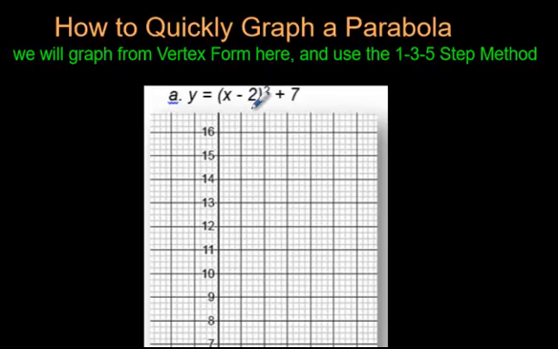What you do is you look inside the brackets here and you take the opposite of whatever you see there. So if it's x minus 2, the vertex is going to be, the opposite of minus 2 is plus 2, so you just write 2. And then the 7 on the outside here, you just take it as it is, and you say okay, our vertex is 2 and 7.